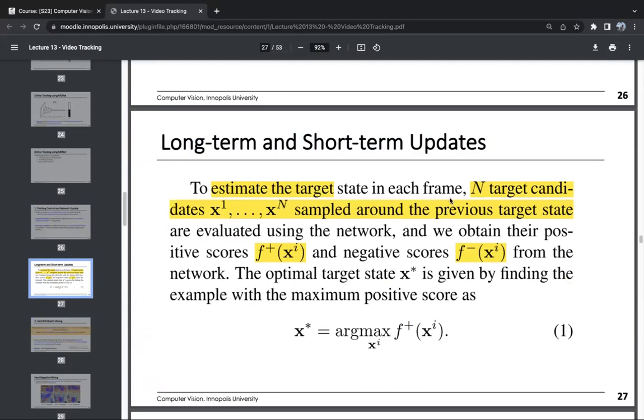To estimate the target state in each frame, n target candidates x1 till xn are sampled around the previous target state and evaluated using the network, and we obtain their positiveness score, f positive of xi, and negative score, f negative of xi, from the network.